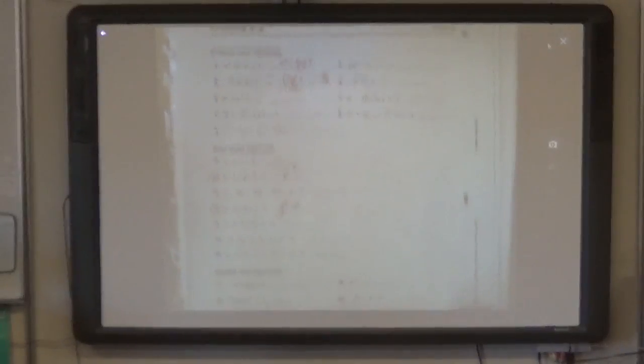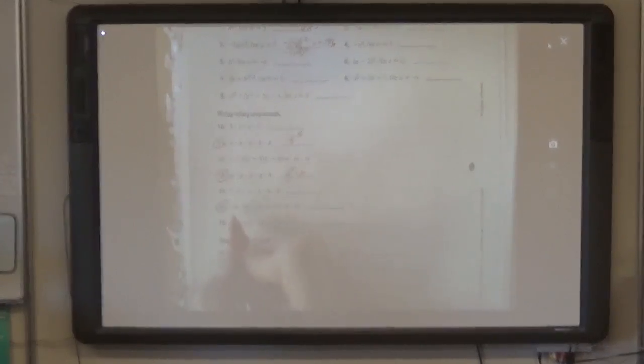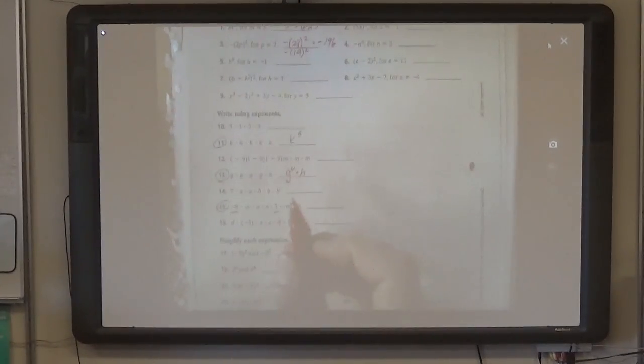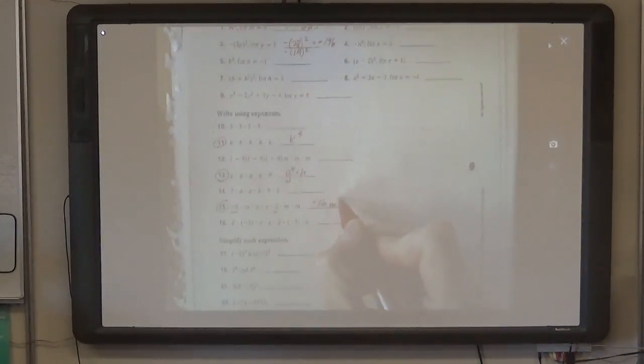You might want to copy these down, guys. How about 15? How can you put that together? Can we switch any of these around? Yes, so we could multiply these together, which would be negative 16. And then let's put the variables in alphabetical order. So M to the 3rd power, and then N to the 2nd power. Very good.